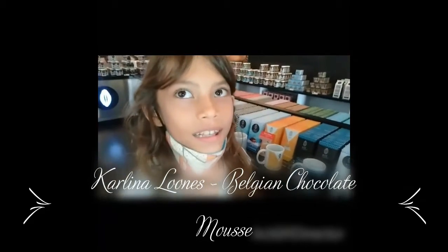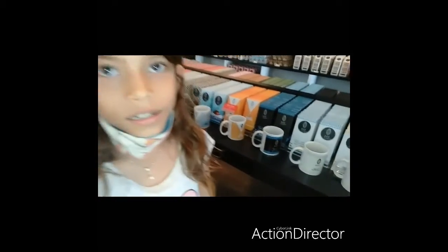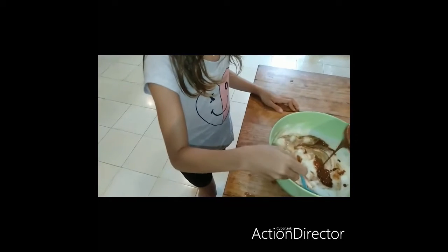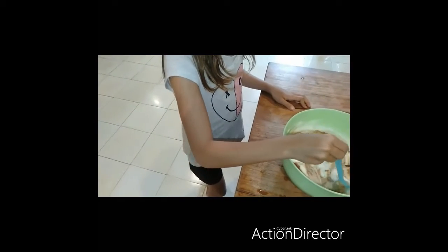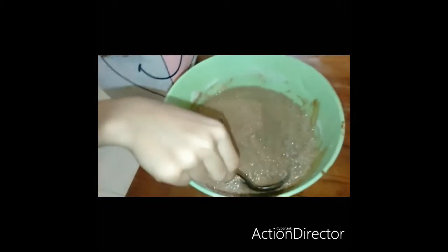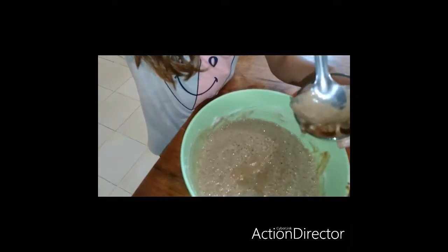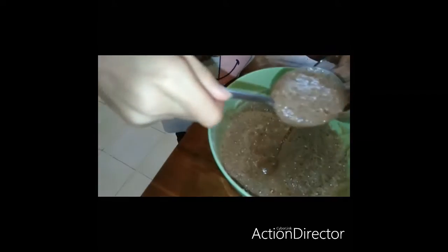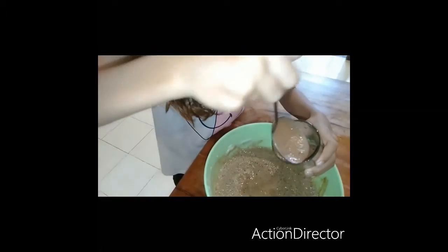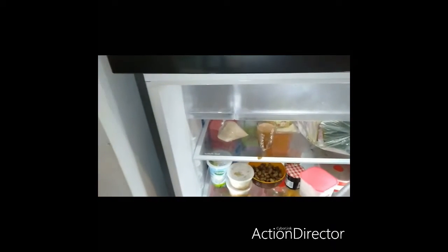Chocolates. Belgian people eat 6 kilograms chocolate per year. Now we have to put this in the glass. Chocolate and the fridge. Now we're done.